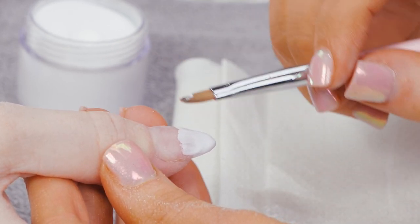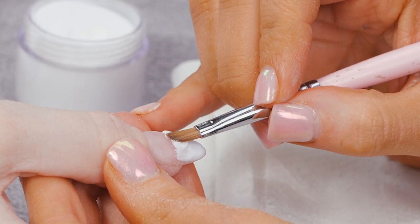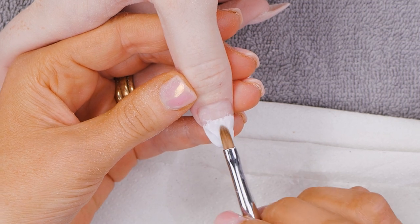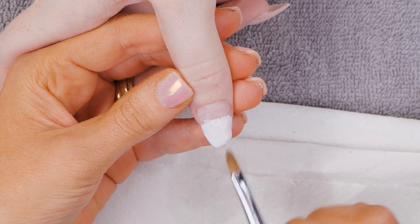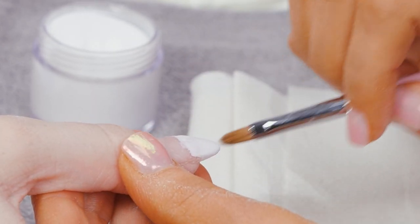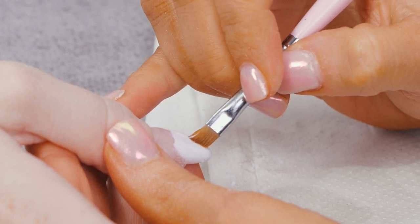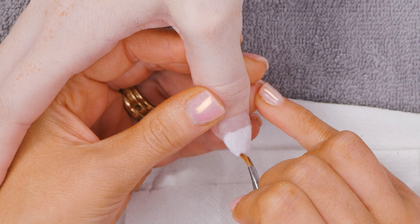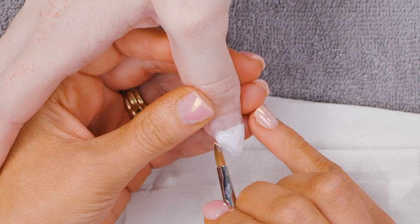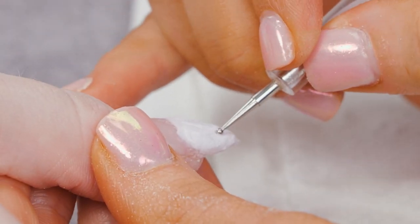Do you do many gonks at Christmas time? Yes, they're very popular. You do different types of gonk, or is it just the same gonk on everyone's finger? I try and talk them into getting the same one so I can just be on auto-pilot. We're gonna take a slanted brush, size 6, and add a bit of texture to the beard while the acrylic is wet — just gently. You can add a little bit more acrylic if you need, or even take a small dotting tool and add some deeper lines.